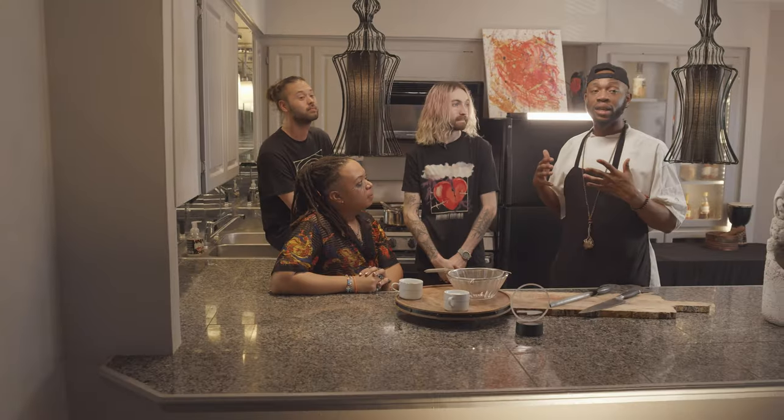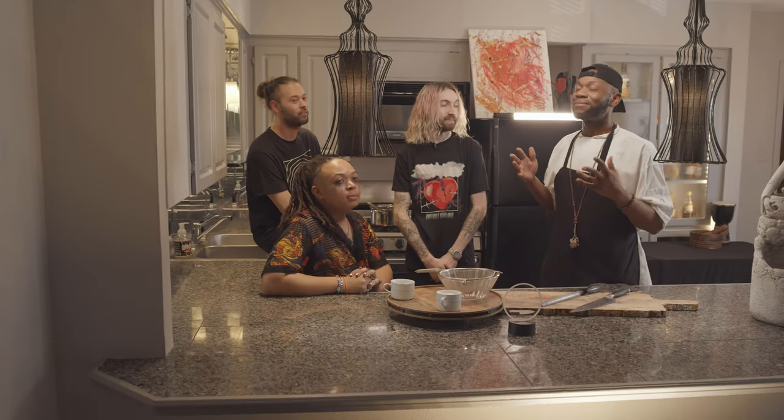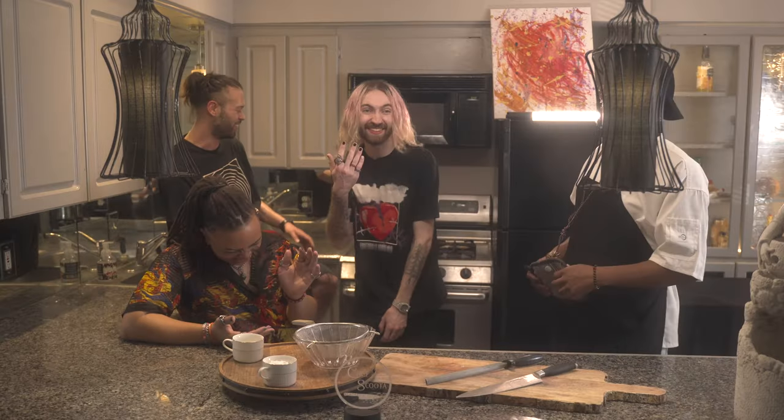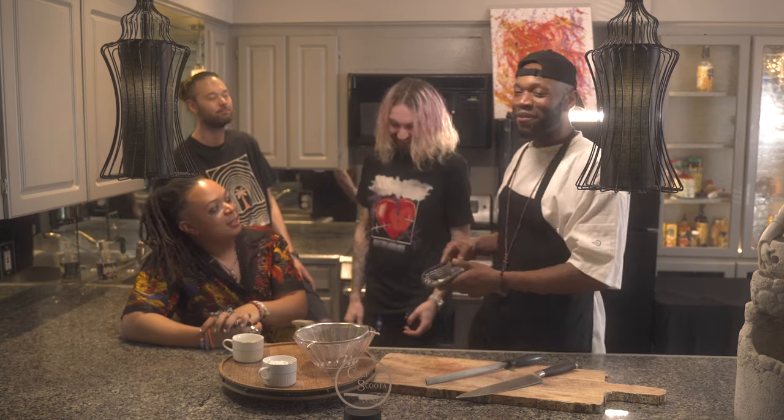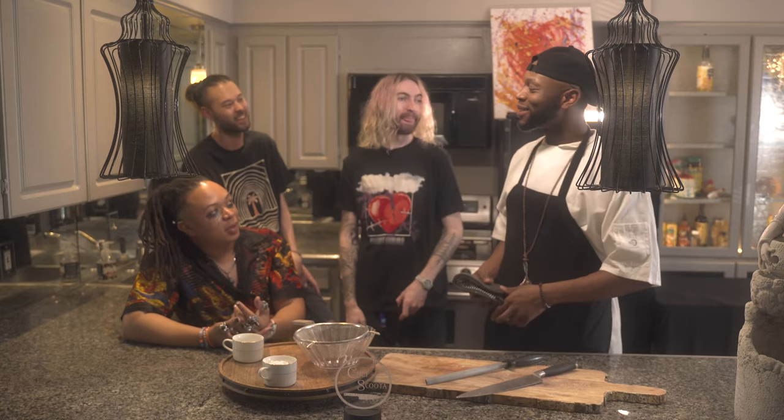Literally, y'all, I wish y'all could smell this kitchen right now. Literally take the moment in. It's just the fruit, yes. The flour, the butter, yes. Just everything, it's a vibe. Yeah. You got fruit pockets in there, man.